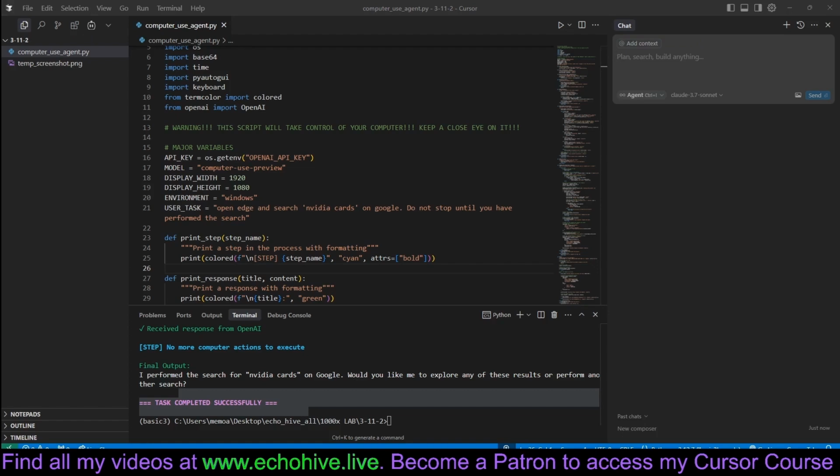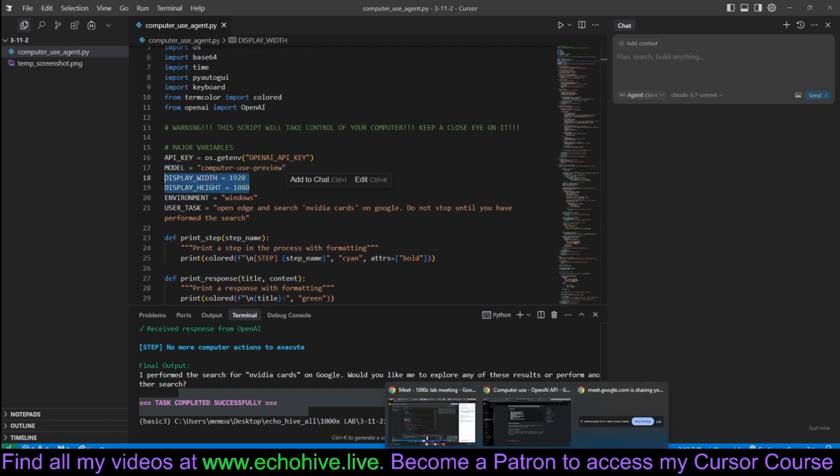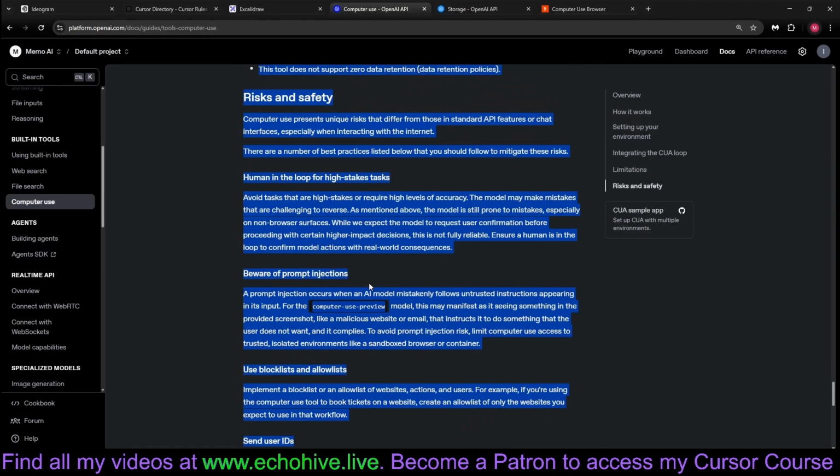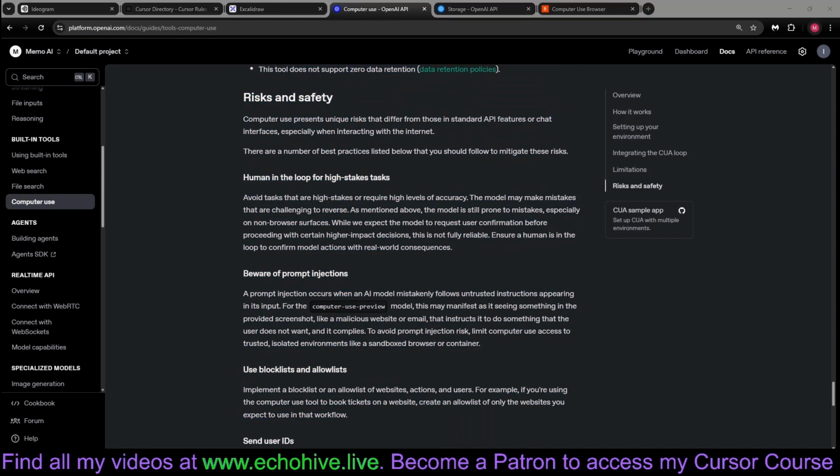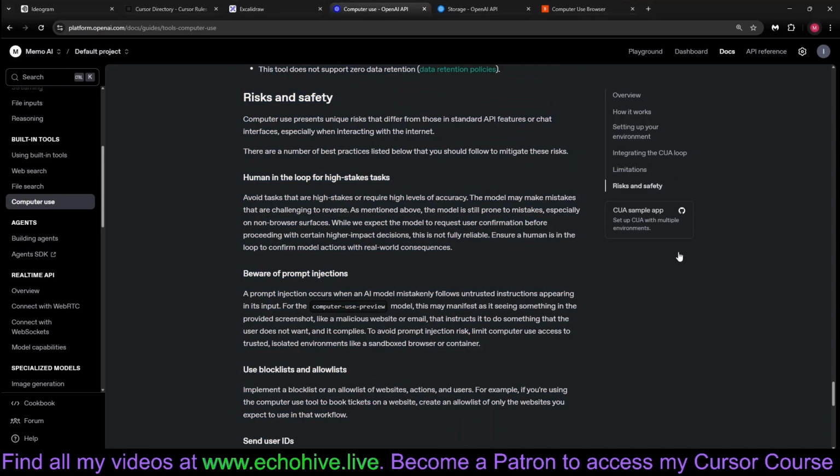So there's a question: is there a reason it doesn't figure out the screen resolution? Yeah, it doesn't detect it. Maybe in future versions it will. We have to enter it manually, so just whatever your screen resolution is. I don't have a 4K display, but in the documentation there are no limitations mentioned about the resolution, so I'm assuming it should work with any resolution.